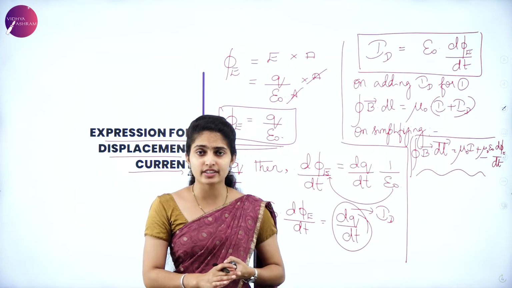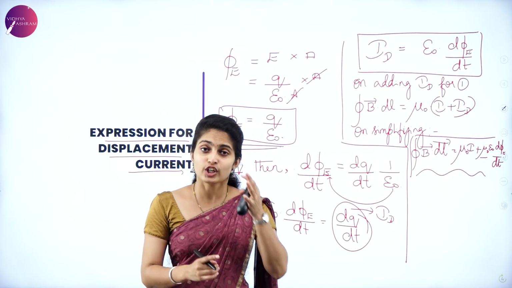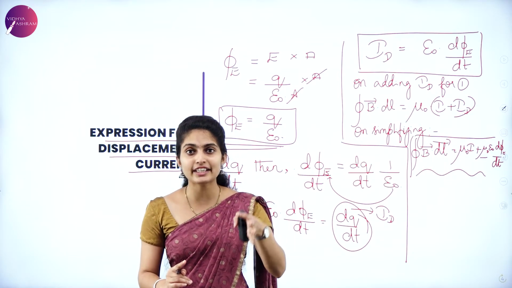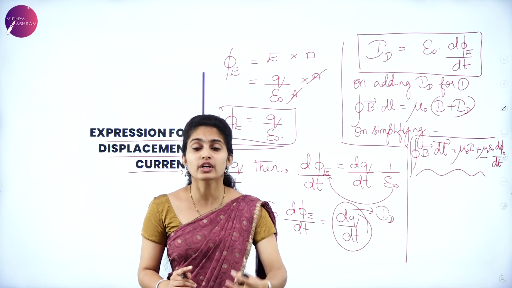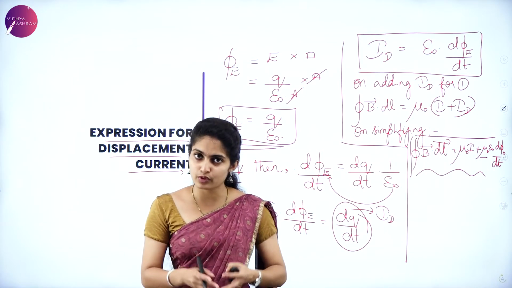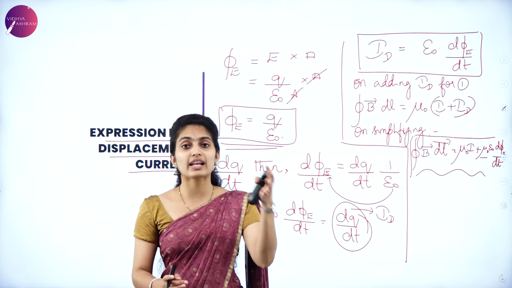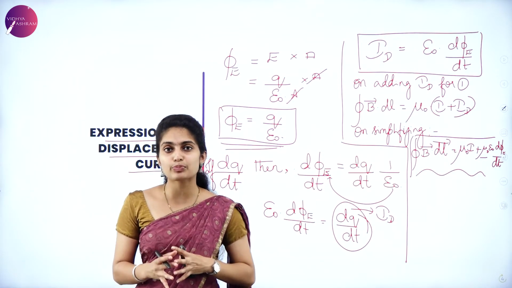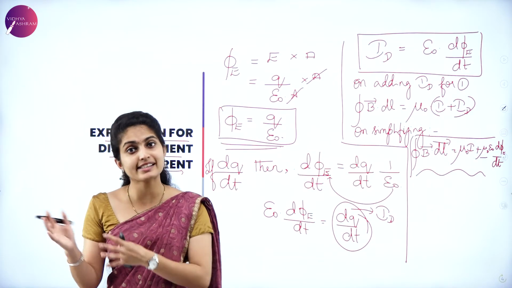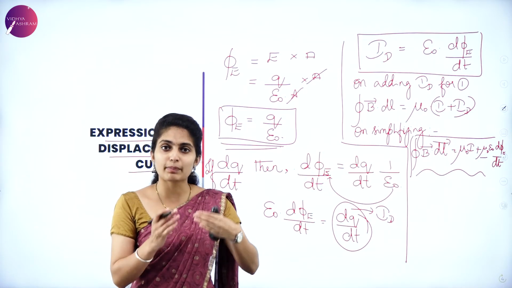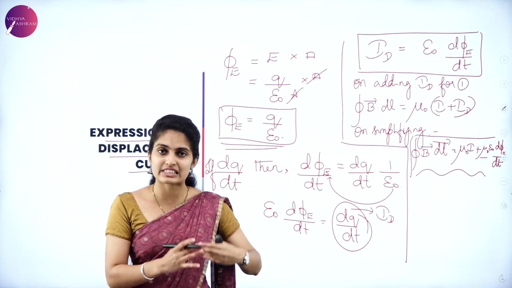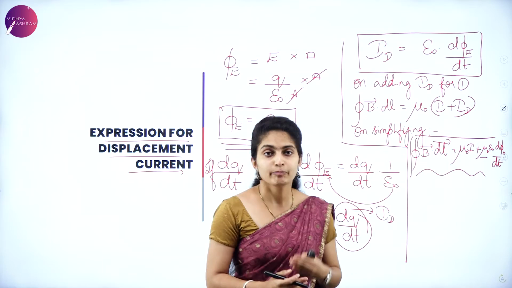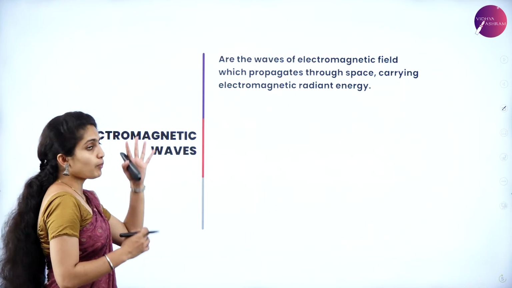Introduction of displacement current gave the theory of electromagnetic waves, which was experimentally observed by Heinrich Hertz, and finally it was produced, that is, observation of different kinds of wavelength was made by Jagdish Chandra Bose, as well as finally Guglielmo Marconi. He was the one who succeeded in transmitting the electromagnetic waves for several kilometers. So this was like step by step, one after another, the physicists took over the challenge of these electromagnetic waves and proceeded. So now we are having electromagnetic waves.